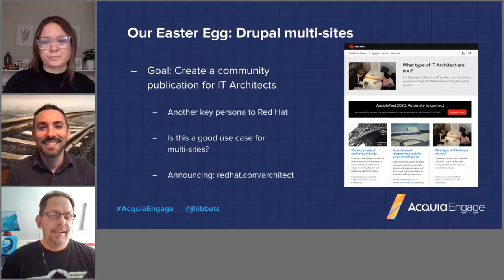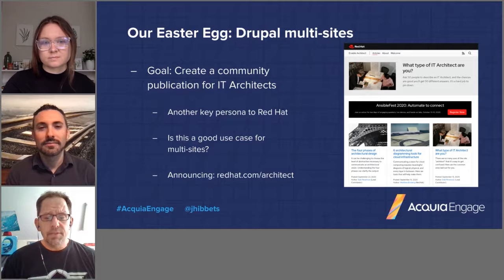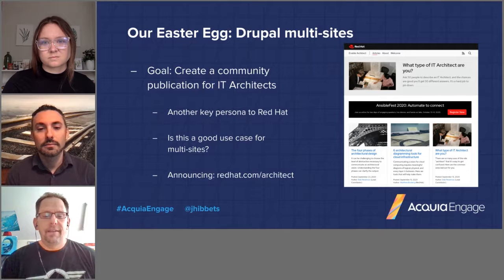So here's my chance. We had a consultation meeting with our TAM team and our dev team, and it took us about a week and a half to get a working local environment with config files ready for deployment. So within less than a month, we had a fully functional Drupal multi-site operating in Acquia Cloud in our dev and staging environments. So that speed is really what made the difference for us. We officially launched Enable Architect on September 15th. And we did that with lots of excitement in a variety of stakeholders, and more importantly, a new audience.